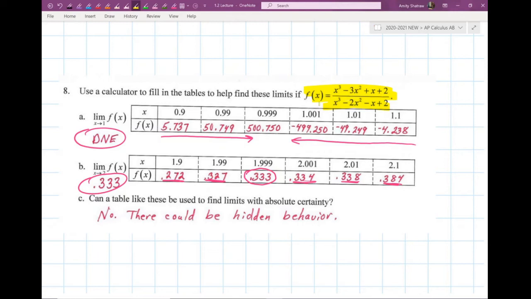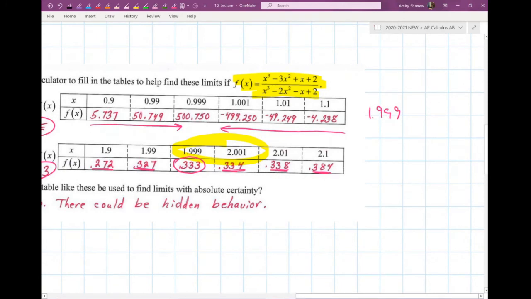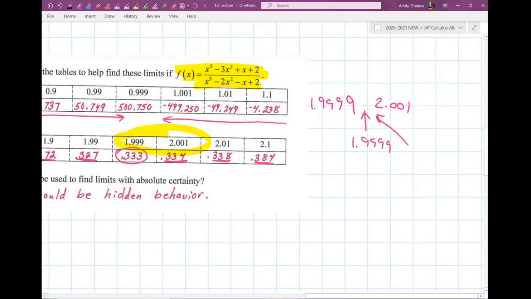So if we just look at tables, we can't say for sure what's going on because between these two numbers is actually an infinity of more numbers. It's not just an infinity, it's an infinity to the infinity of numbers. Okay, because like I have 1.999, and that add an extra 9 is still less than 2.001. And even there, between 1.999, there's another number, and it's 1.9999. And there's still even another number in between there.